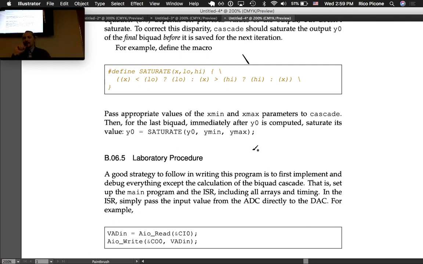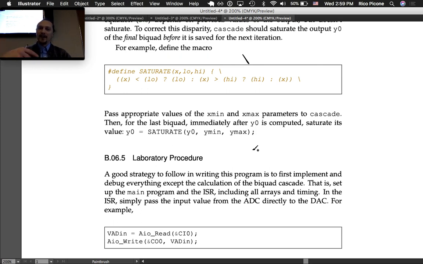So, there's that. Lab procedure. A good strategy to follow in writing the program is to first implement and debug everything except the calculation of the biquad cascade. I mean, the biquad cascade is the heart of what we're doing, right? We're implementing the biquad cascade. But you can get everything to work first.